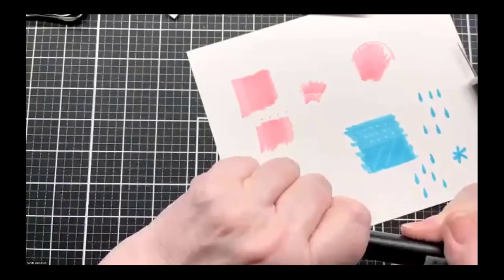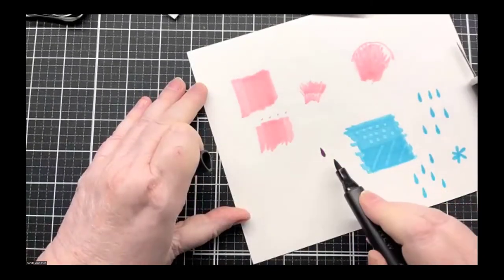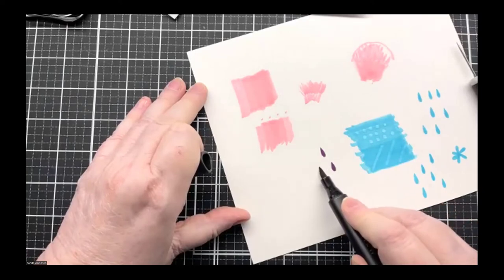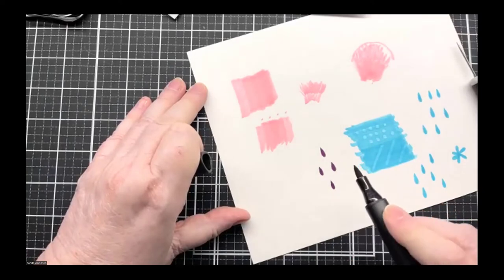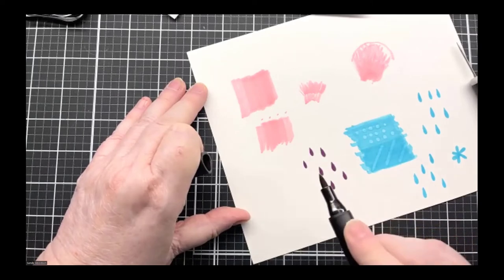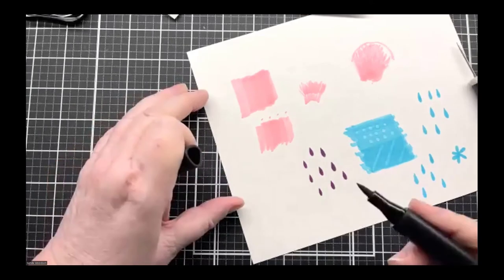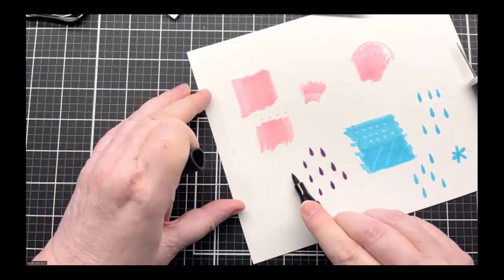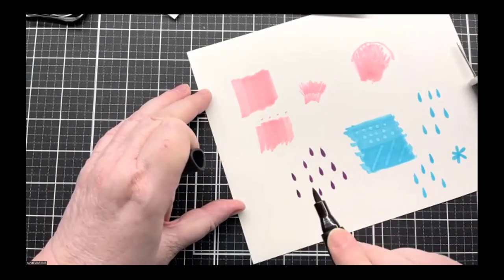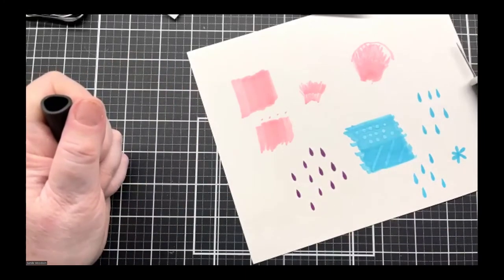Okay, you take your brush tip and all you do is just put it down like that. Just lay it down on the surface, just like that. Does that make sense? You just take the side of it and lay it like that. That is super easy. Isn't that cool?